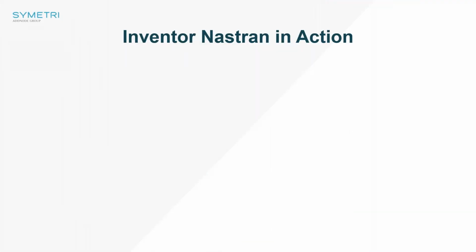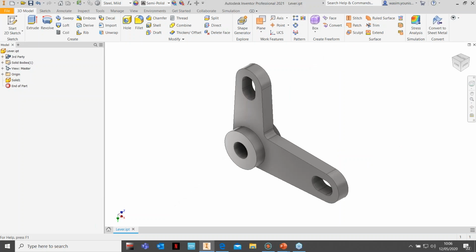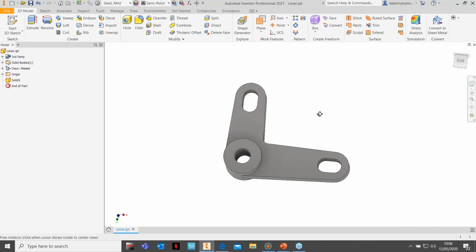Okay, so what we'll do now is I'm going to go through Nastran just to go through a very simple example to determine what we would not need to go through to be able to get a results convergence. And then we'll compare the same example within SimSolid. Okay. You may recognize this example.